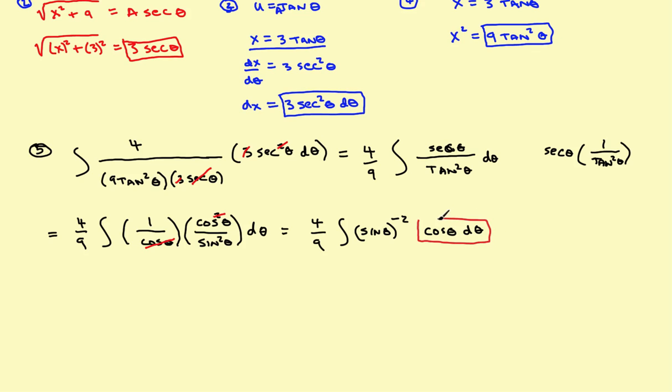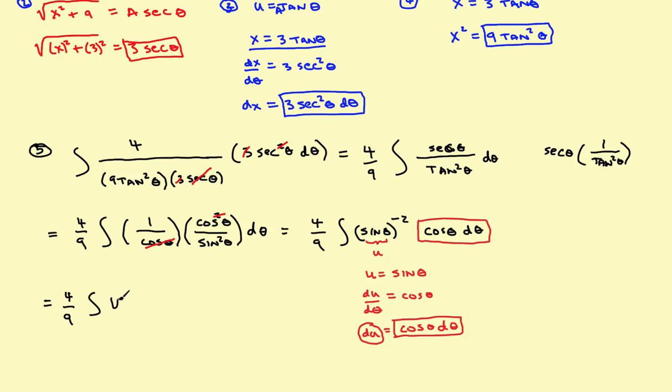So we're going to let this part in here be u for the u substitution. So now let's go ahead and run through the u substitution here. If we let u be equal to the sine of theta, then the derivative of that, du d theta, the derivative of the sine is the cosine. Therefore, du would be equal to the cosine of theta, d theta. And again, this part right here matches up with this, and so your substitution is going to be that right there. So this is just a plain old u substitution at this point. So what that's going to do to it, it'll change it into this. Here's 4/9 times the integral of u to the negative 2, and in place of this, just put what it's equal to, du.